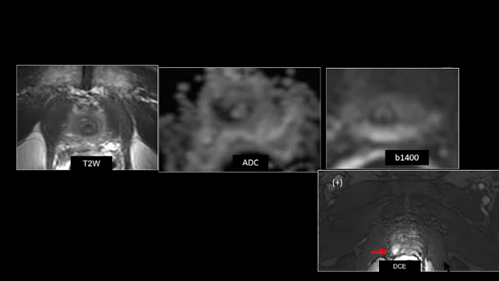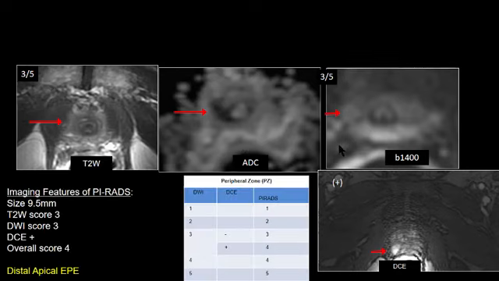I find it's not just that DCE can help upgrade. I think in detection, sometimes it may lead you to find the lesion as well. Right now, because we don't have enough data for the pharmacokinetic modeling, it's a minor role, but we don't know in the future how that will play. So in this case, here's a lesion on T2. You would rate it as 3 out of 5 because it's focally defined, and diffusion will also be 3 out of 5. It's a positive DCE, so then it gets upgraded to a 4.